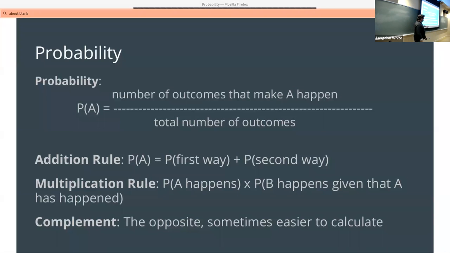And then the last one, which is not obvious and you should think about sometimes, is the complement. Sometimes the complement is easier to calculate than the actual probability. The example we used in class, which I think is a really good one, is if you flip three coins, what's the probability of getting a head at all? The complement to that is what's the probability of getting all tails, right? Because that's the opposite. That is much easier to calculate than all the different possibilities with heads. Does that make sense? So what you do is you take the complement and subtract it from one, and now you have the real one, or what you were looking for, sorry.